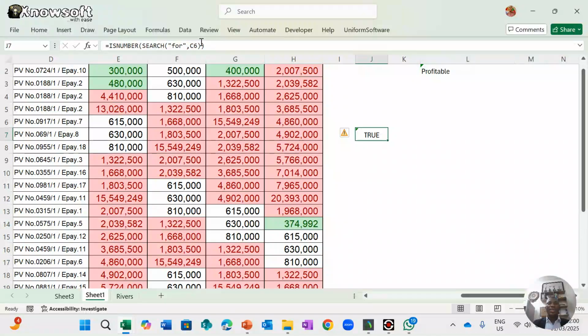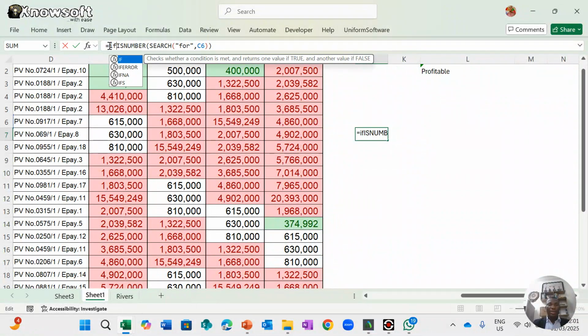But the true here, I think there's a way you can make it either 1 or 0. Let me see. Let's do it this way. You can say IF, in brackets, this guy is equal to true.